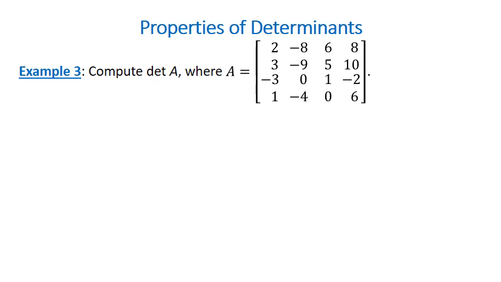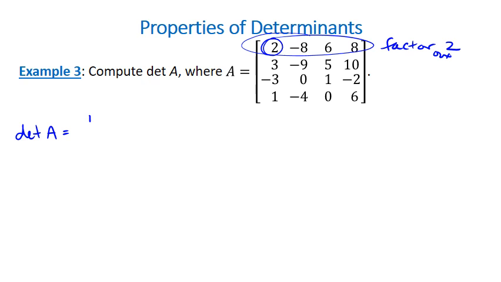So like I mentioned a few moments ago, there are multiple ways in which you can solve these problems, but some are shorter than others. So let's take a look at how we can solve this. Now, remember, you want this first entry to be 1. And if I look at this first row, I notice that they're all even, so I can factor out a 2. And if I factor out a 2, then that first entry becomes 1. So let's go ahead and do that.